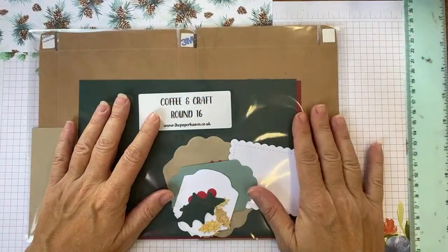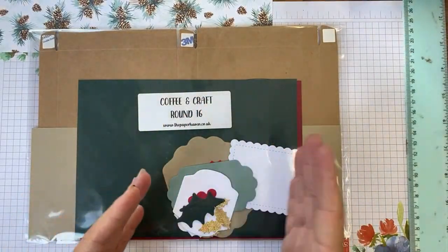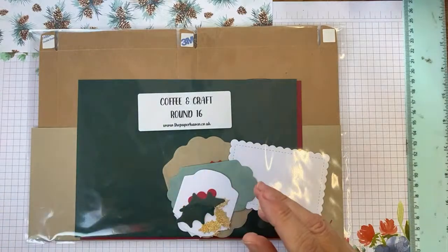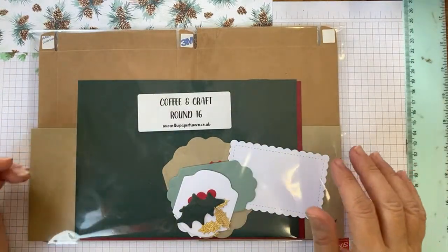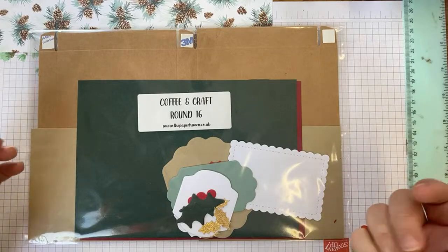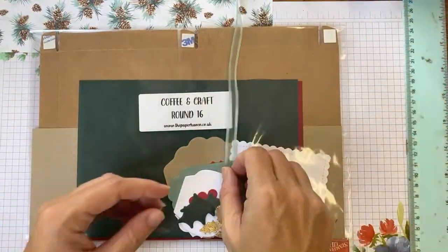Your pack will look a little bit different to mine because you've got 4 lots of ribbon that have all been wound into little bundles for you with some Stampin' Up tape on them, all nice and pretty. I thought there's no point cutting my ribbon down. You probably have more than you need. I know you've got like 1.5 meters of some and 1 meter of another. I'll go through, you should have some soft succulent ribbon.